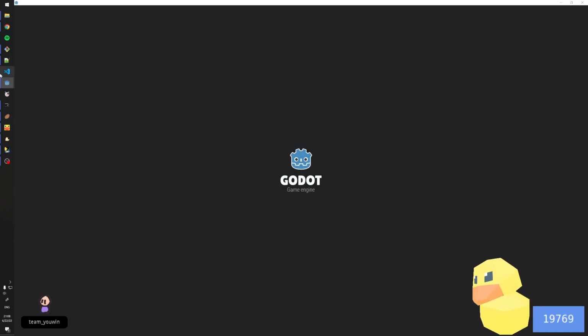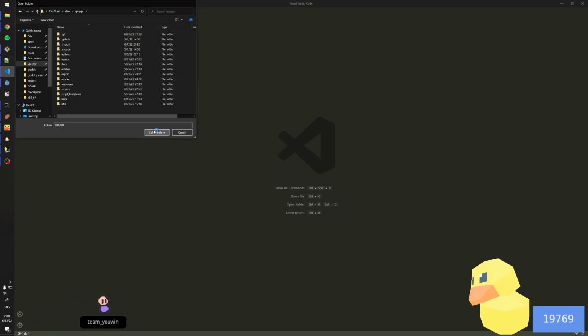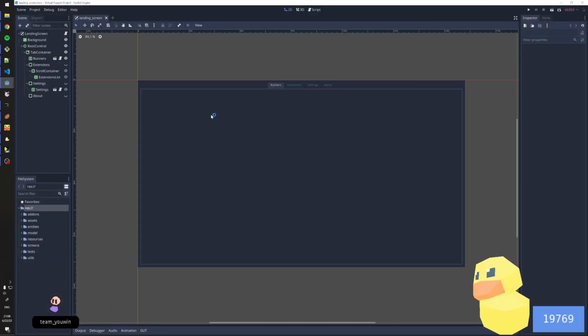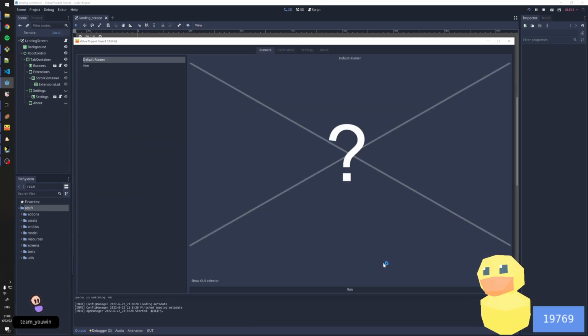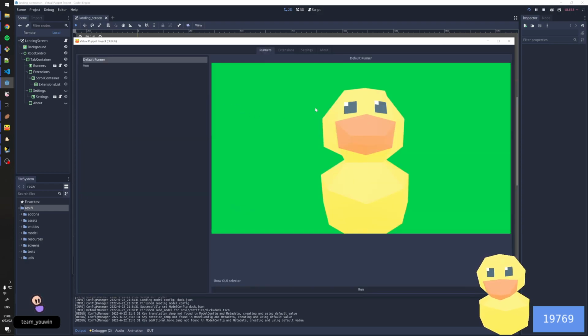Import and edit, which means that a bunch of things are now broken, but that's fine. So hopefully everything should still work. So now we get this. How cool. Go back to main menu, we get the screenshot. How cool. How interesting.